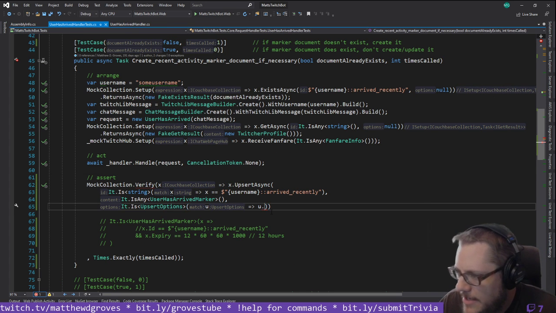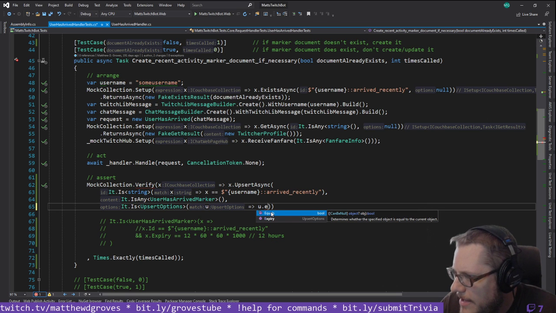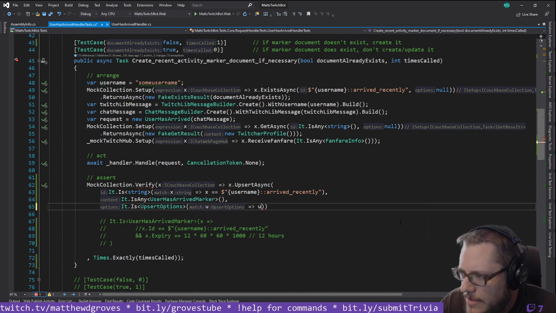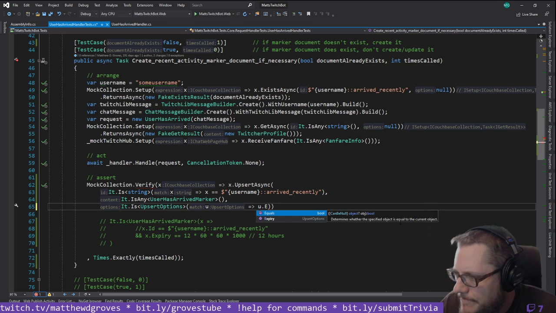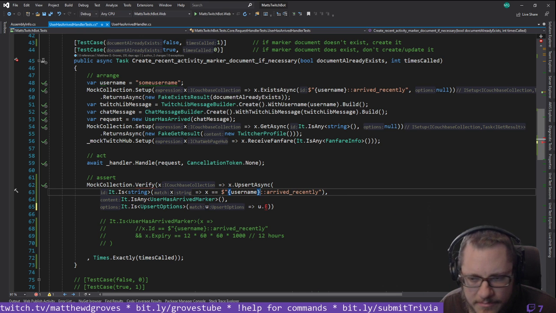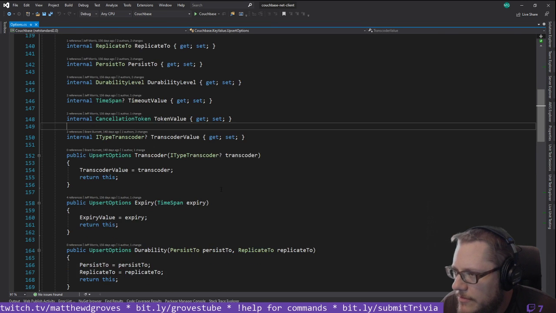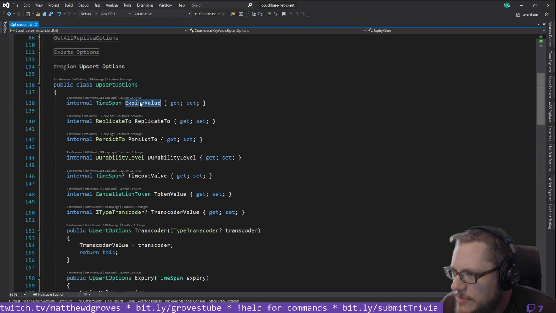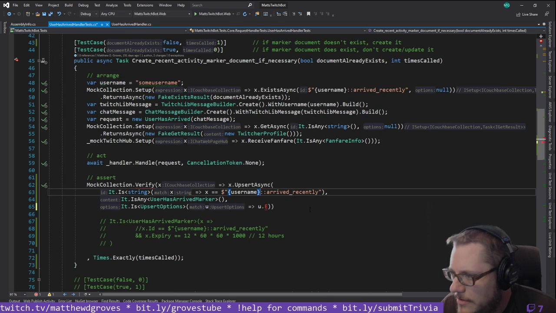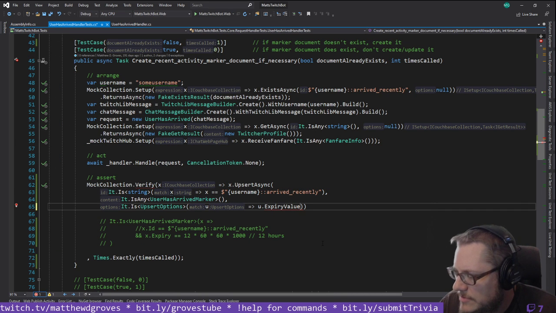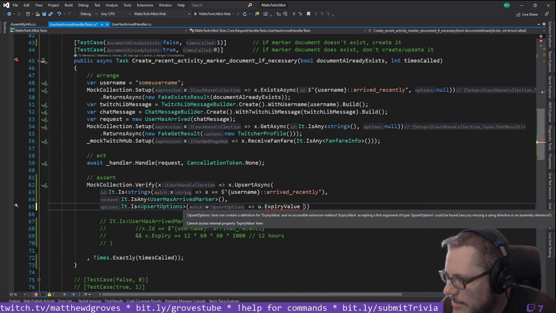And then can I say u.expiry? Look at that. Oh no, that's not it. I don't think that's going to do it. Or I'm doing it wrong, which is entirely possible. Oh, ExpiryValue is what it's called here. Dot ExpiryValue, which is just going to say what?